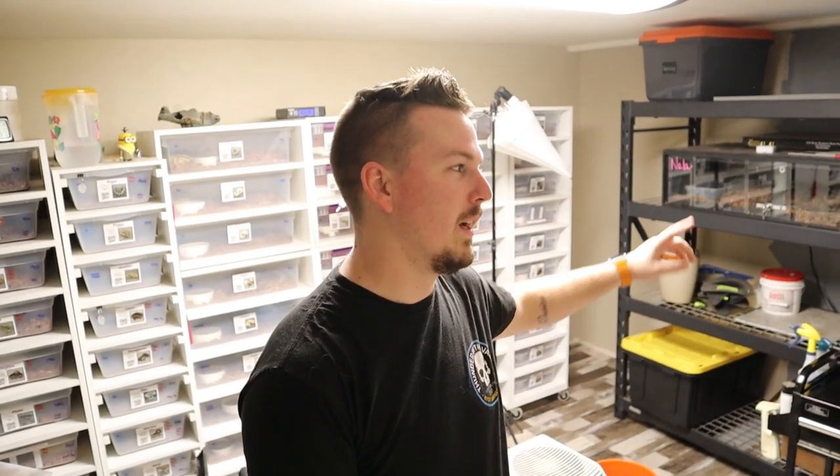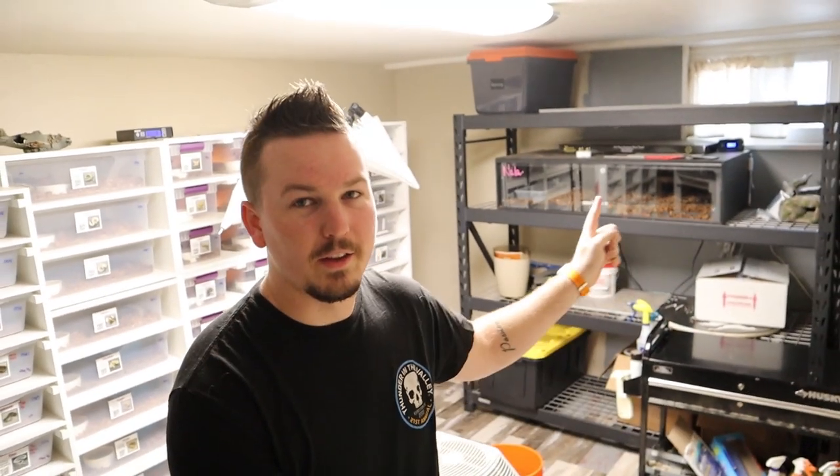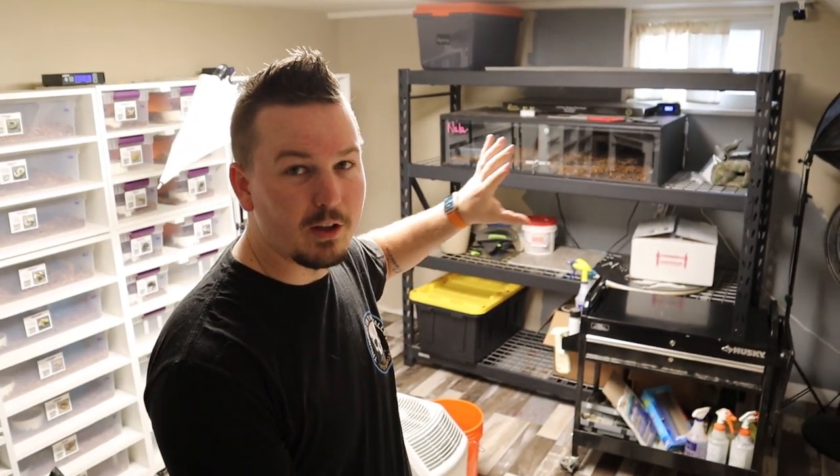You shouldn't be able to tell what's in that cage yet, which is good because I'm not ready to introduce her. It's coming very soon though - just give me time. She had a big meal last week so I'm going to give her some time to process that, maybe shed and look perfect, and then we'll introduce her. This project here is going to look so much different in a few weeks, so stay tuned.